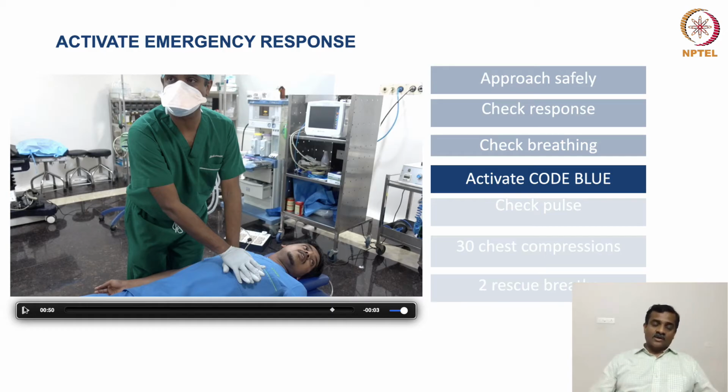So if there is a possibility to remove the patient's clothing, well and good. Here there is a pullover through the neck. It will be difficult to pull it over through the neck. If it is safe in the chair, it can be done on the chair. Otherwise, the patient has to be shifted to the floor. But removing the pullover, meaning rolling them to one side, you are wasting unnecessary time. So depending on the cloth, you can continue. Remove the cloth or try and see. You can do it over the cloth.